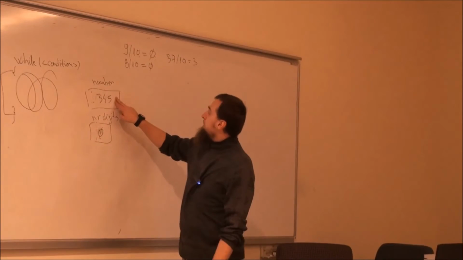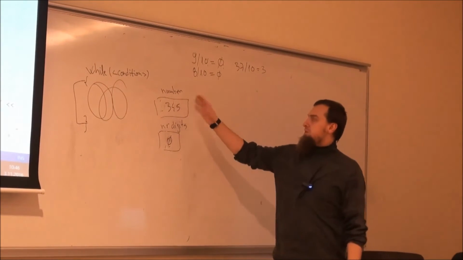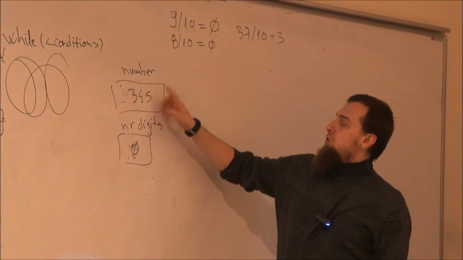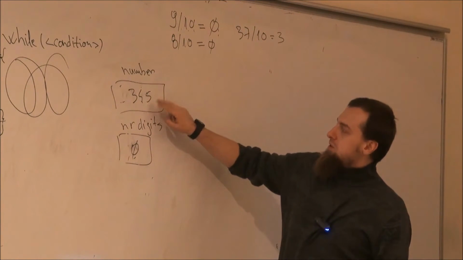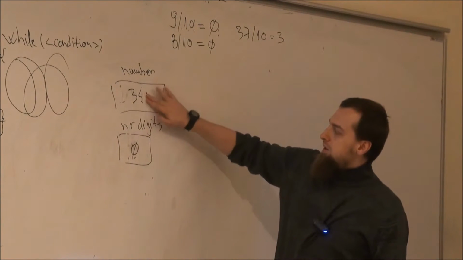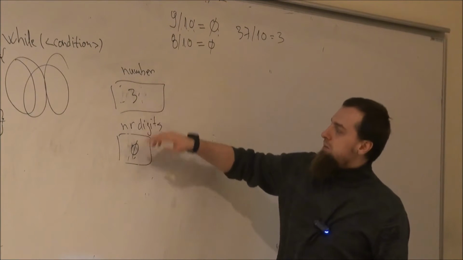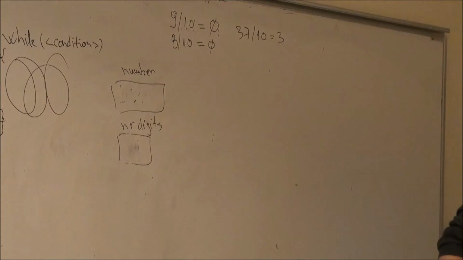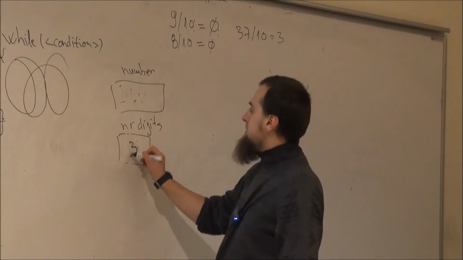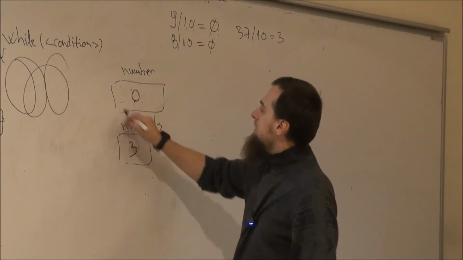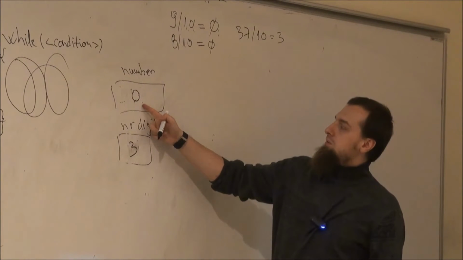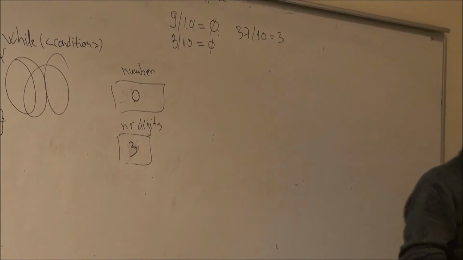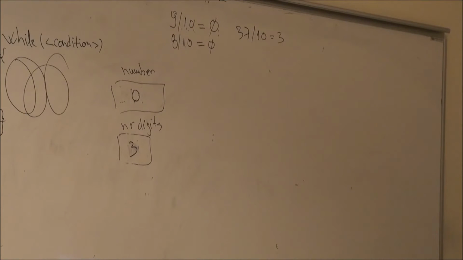As we already saw, when we divide this number by 10, eventually we are going to have a 0. So we divide it by 10. If it's not 0, if we can divide it by 10, we increase the number of digits by 1, by 2, by 3. And eventually we have 0 here as a result. The number of digits is 3. We have 0 here, and if this number is 0, we are basically stopping. So one of the algorithms that we can apply is the following.